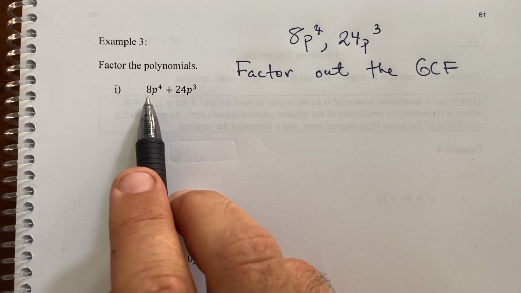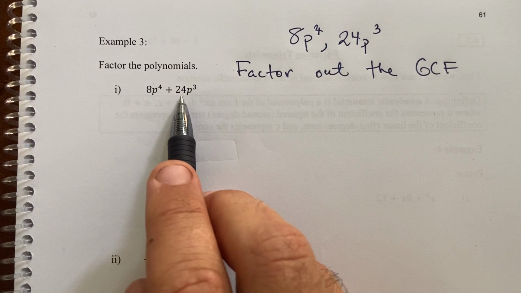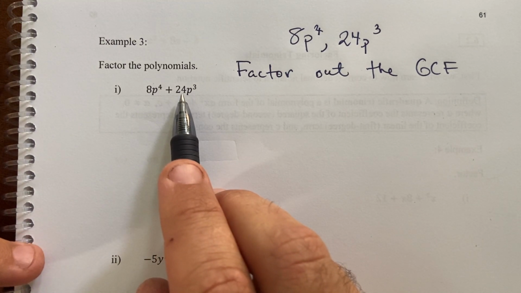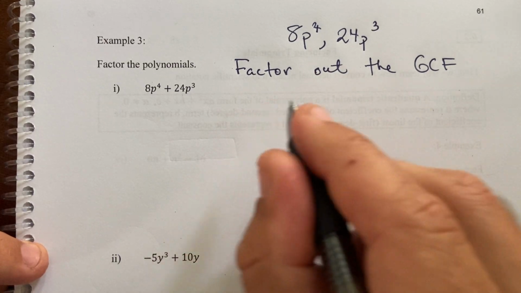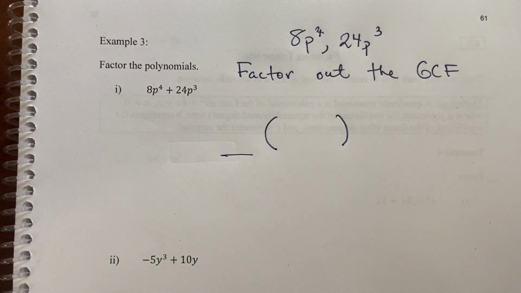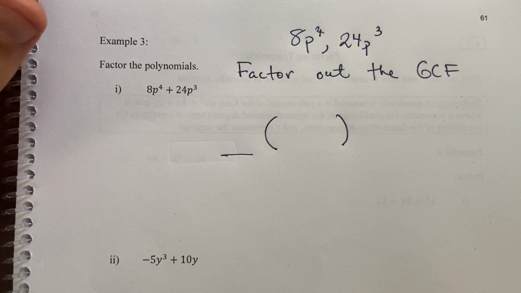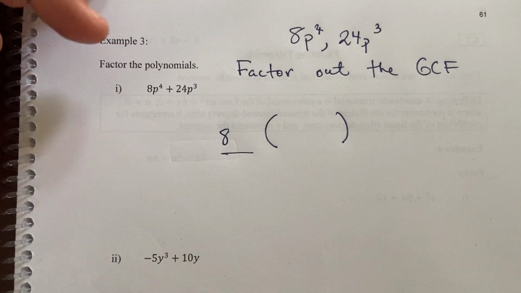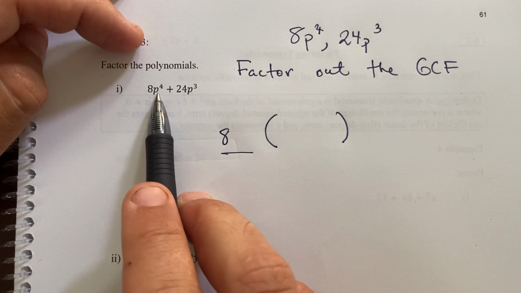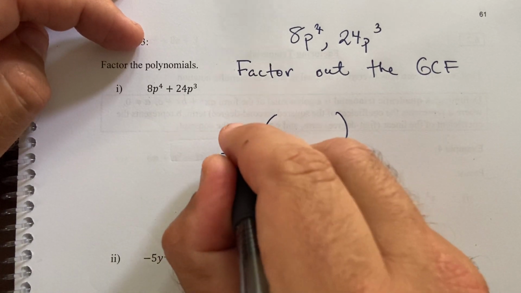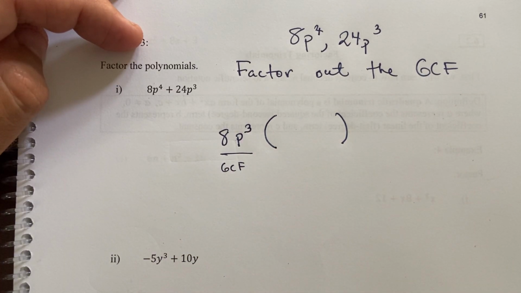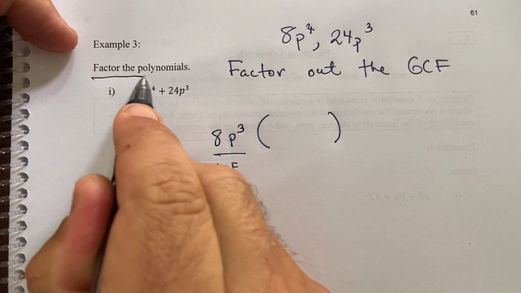Just looking at the numbers, the coefficient is 8, the coefficient is 24. 8 is divisible by 8, and 24 is divisible by 8. When I'm factoring this out, here is where I'm going to write the GCF. I'm going to factor out whatever's common. So I know that there's an 8 in the GCF because we have an 8 and a 24. 24 is divisible by 8. I then have a p to the 4th and a p cubed. So the most I can take is a p cubed. So this is the GCF. It doesn't really matter that I label it, but we're just factoring this polynomial.